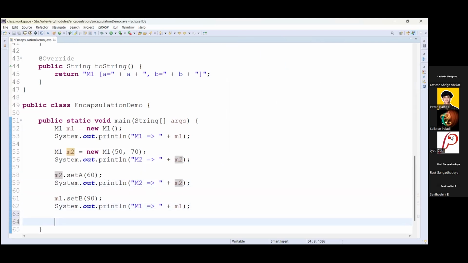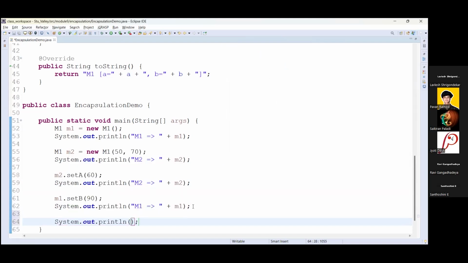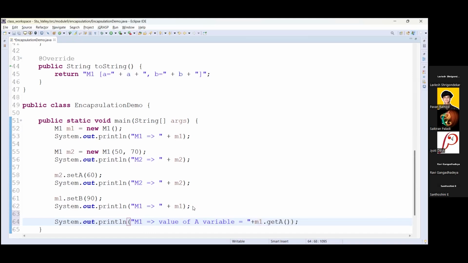Now, if I want to access the value of a particular variable, suppose of the M1 object, I want to access the value of a variable. So you can call M1.getA method.